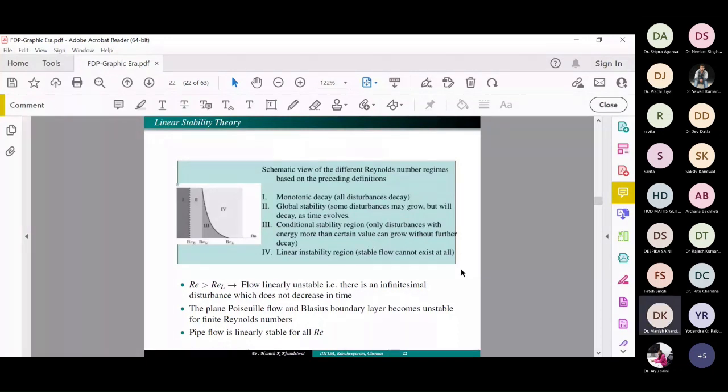So basically, linear stability analysis gives a very interesting result: once your flow is unstable, beyond that it is always unstable. Before the linear stability analysis, we don't know whether the flow is stable or unstable, but at a critical point found through linear stability, we can declare that the flow beyond that point is unstable. So it always gives the instability point, not the stability point.